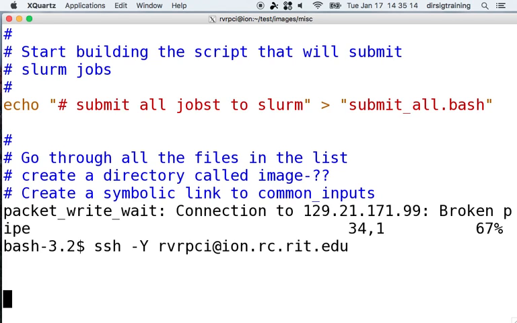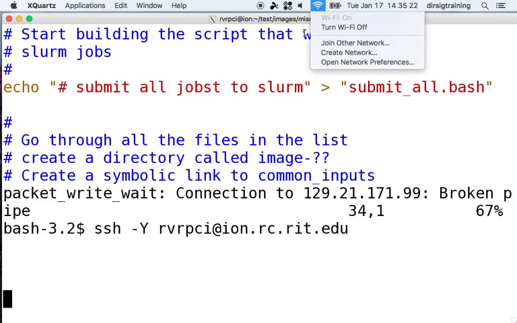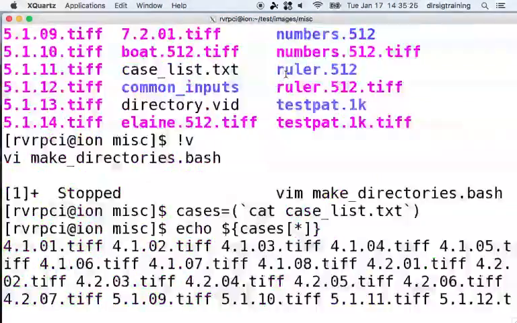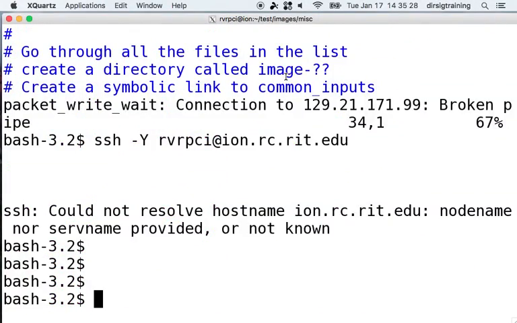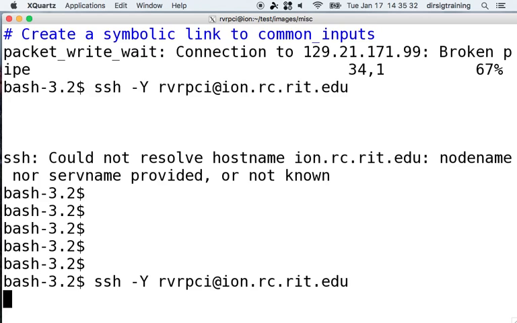It won't let me log in now. It might be my connection.